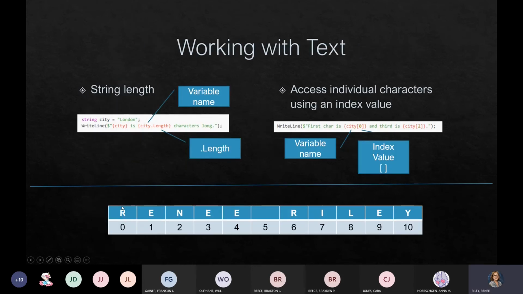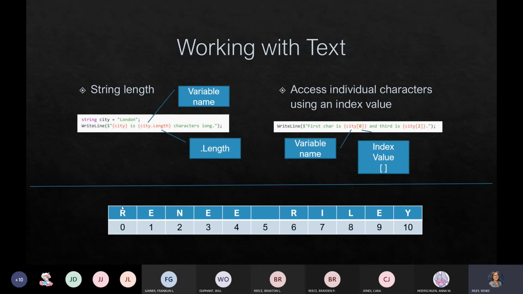Now, working with text, whenever we're working with a string, we're actually working with an array of characters. So C# makes that definition for us behind the scenes. They also have synonyms set up so that if we say something is a string with a lowercase s, that will work. If we say it's a string with an uppercase s, that will also work. So you might not notice that right off the bat, but C# does have that synonym set up, so either one will work as a string.